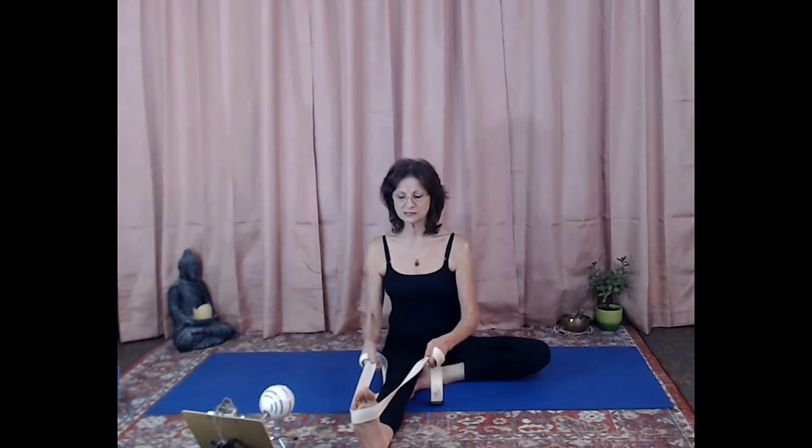And release. And we'll release the strap. Straighten your left leg. Shake your legs out if you need to. Relax for a moment. Hands, palms up on your thighs. Relax your legs completely.